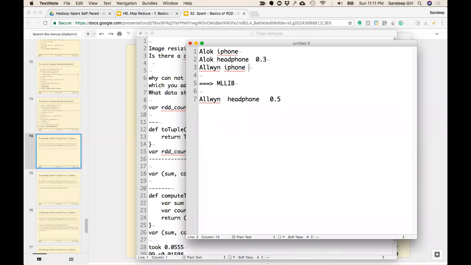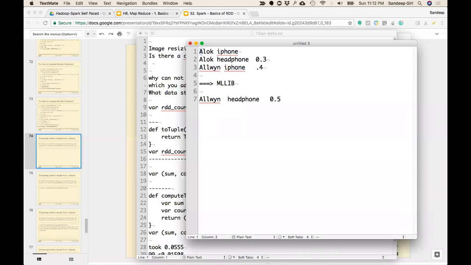If Alvin, instead of buying the iPhone, visited a particular iPhone page 100 times in the last 2 weeks, we say that the probability of buying is this.